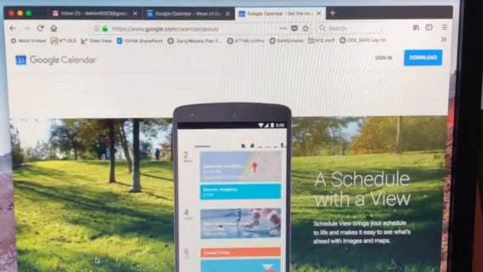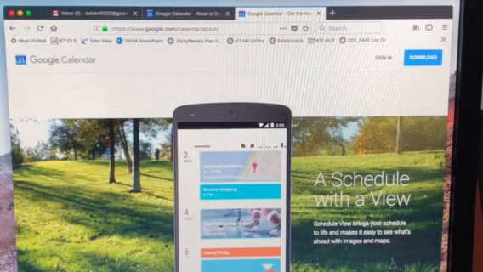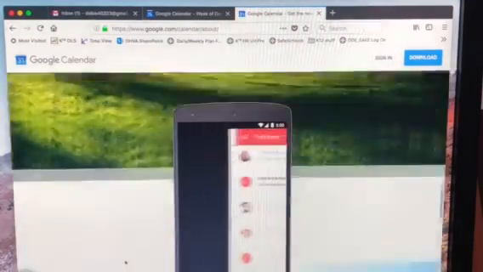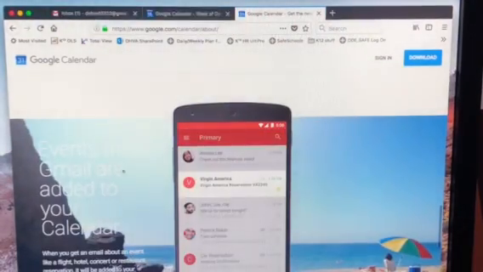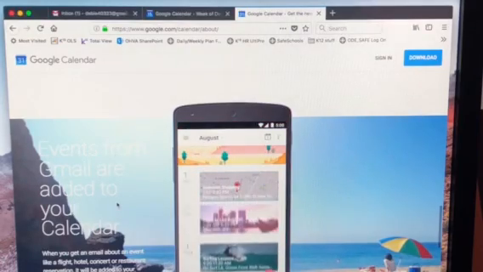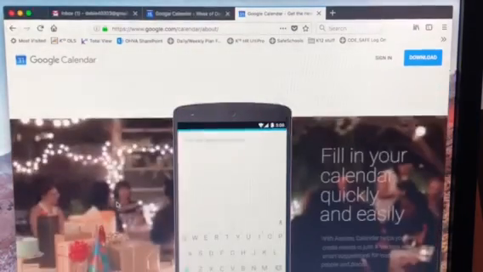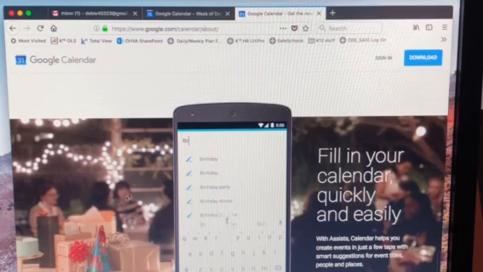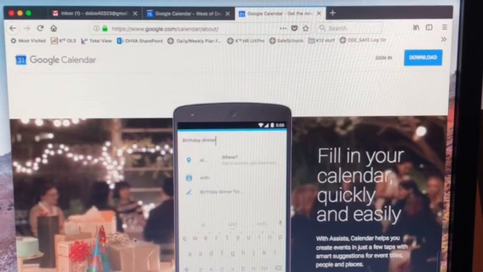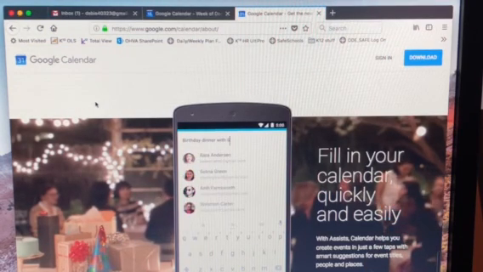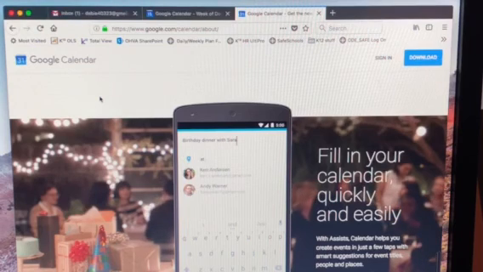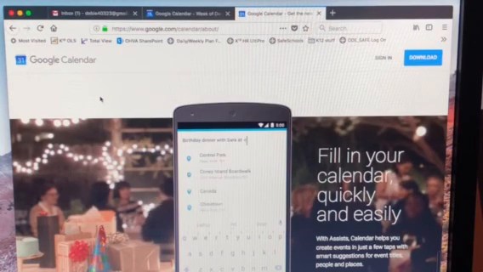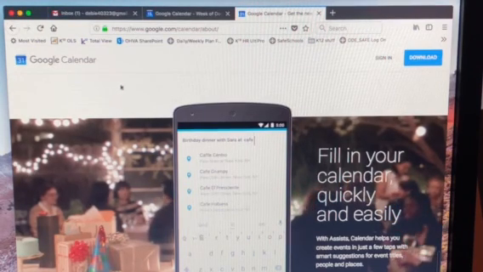There's a schedule view. I mean, they've got the pictures and stuff that get added to events. Your events that show up in an email are going to be automatically added to your Google Calendar. You can create events here on your phone, and it'll sync to your Google Calendar that you'll be able to see on your desktop back at home. You can have all that information at your fingertips.